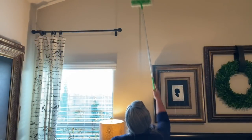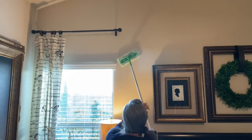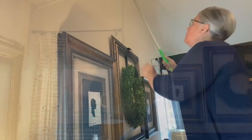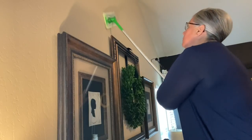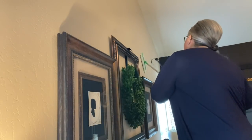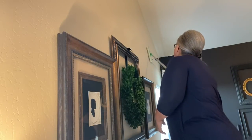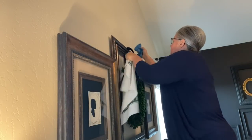Moving into the master bedroom, I really wanted to address the walls in our room. Having a ceiling fan in here is a must, in our opinion. But with that can come a lot of extra dust, especially in the summer months. So I normally dust our fan off once a month, but over time I can see the dust start to develop on our walls as well, and this is just an easy way to get rid of it all.